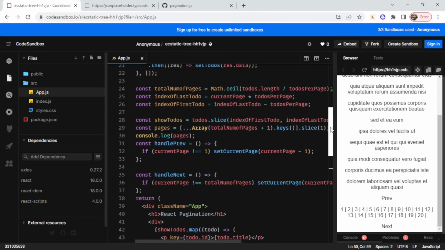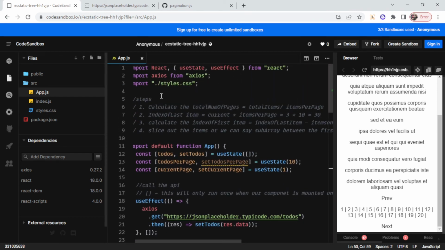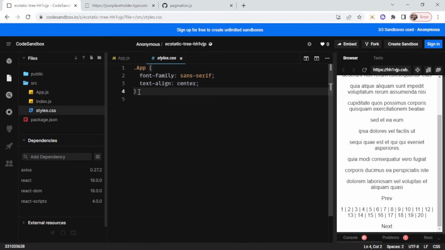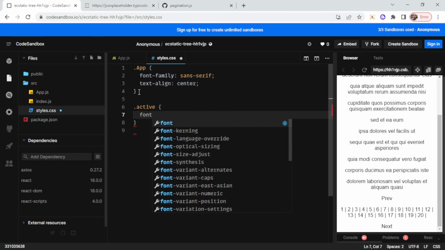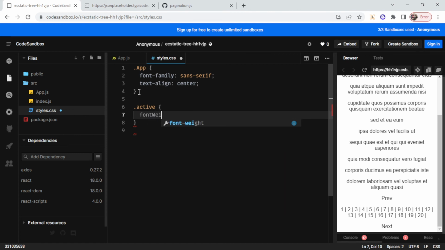So we need to import the CSS. Oh, it's already imported, so we'll go to the CSS, and let's create an active class here, and in the active class let me add some font weight to it.